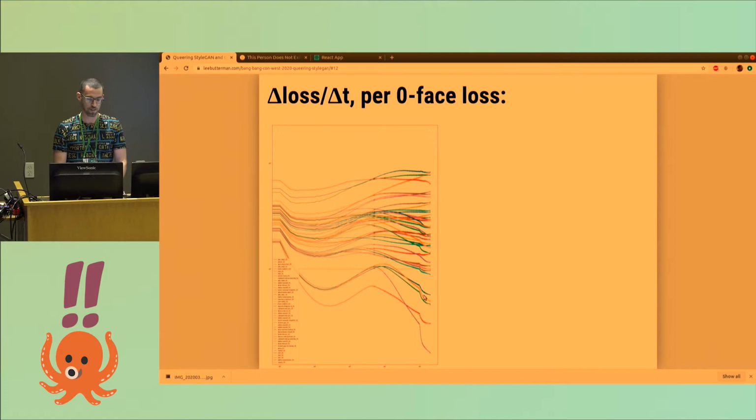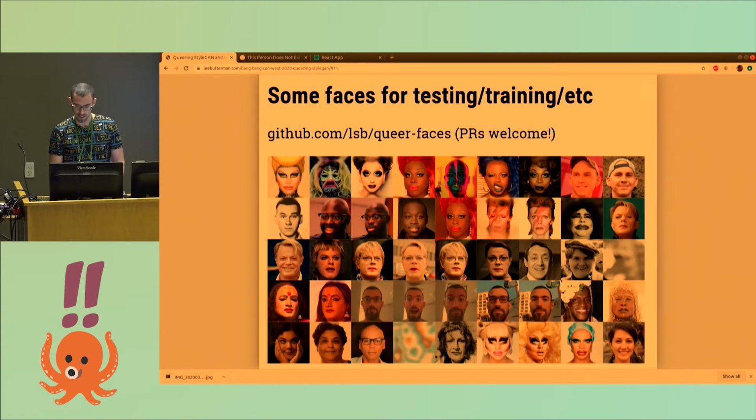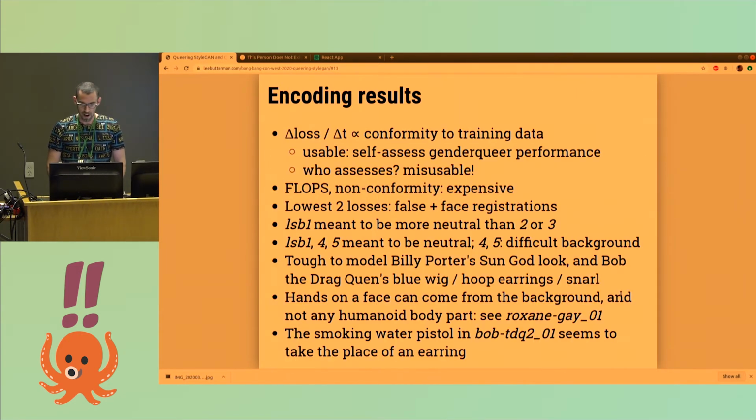There are 3 selfies I took with a webcam in my office, just waking up in the morning, and then there's Billy Porter as the sun god with more of a loss. You can see he's resplendent.